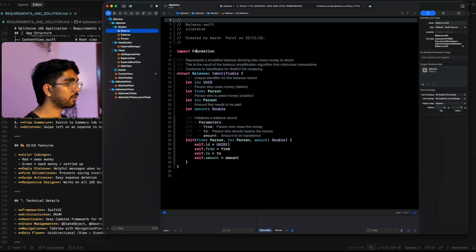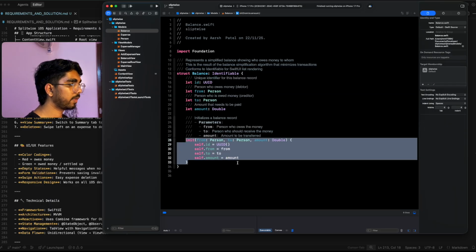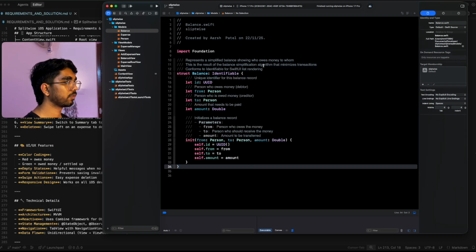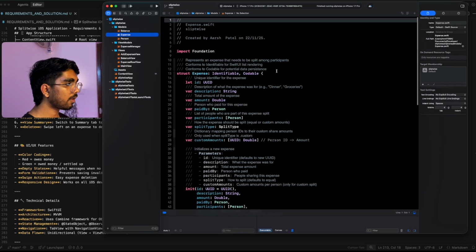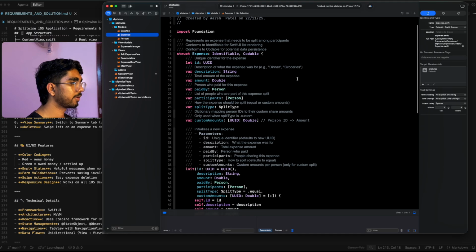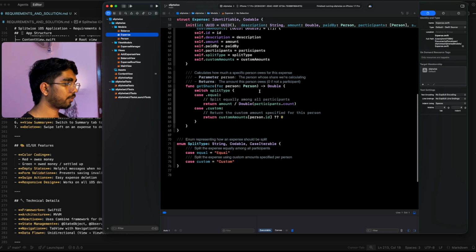Let's look at what the models we use. The balance, which I already told you about, and also create an initializer for it. This is just a model to simplify the balance, who is owing money and what needs to be paid. Then we have expense, which would be a split among the participants, which we had already discussed, with initializers created, and also the share of it.